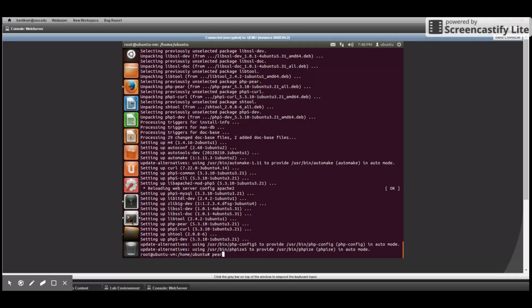Let's move ahead with the next step, and install the client software.